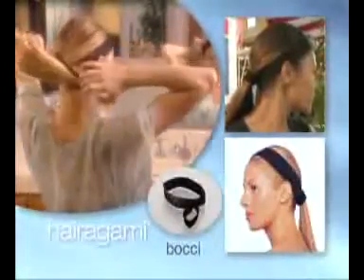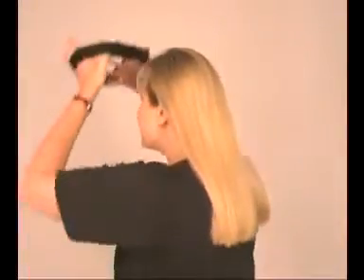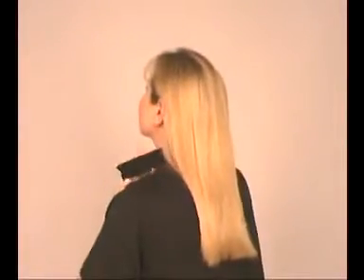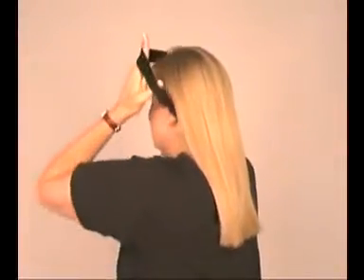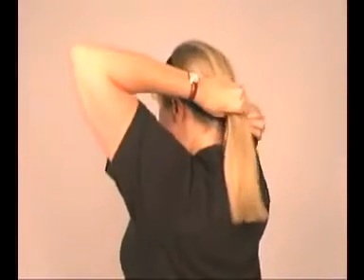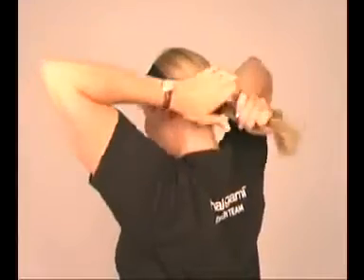The Bocce is our hair band and ponytail in one. It not only looks great, you can wear it to hold your hair back when you're washing your face or putting on your makeup. The Bocce has two connected elastic bands that go on quickly and easily, and it even looks fantastic with bangs. Just pull the large band over your head, making sure the ponytail holder is positioned at the nape of your neck. Now grab the length of your hair and pull it through the attached ponytail band. Wearing the Bocce, you're ready for anything — from an afternoon in the boardroom to a run in the park.